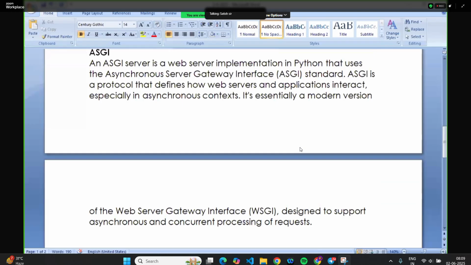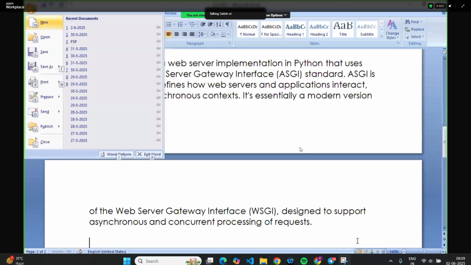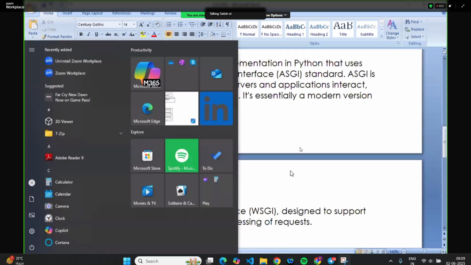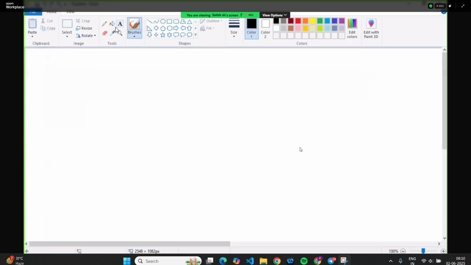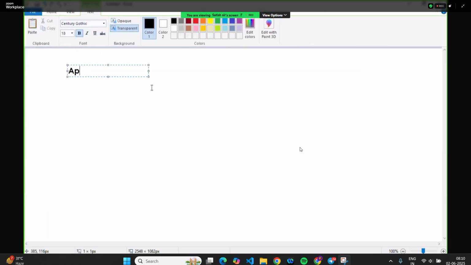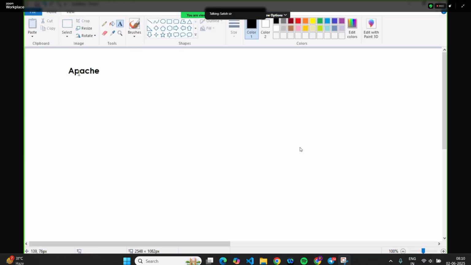You should know all these things, but if you don't know this, if you develop applications, there is no use. Understood? Suppose one company is there, say Apache. Now they want to develop a web server for Python.